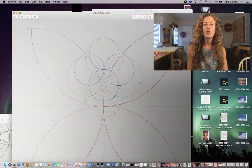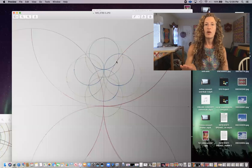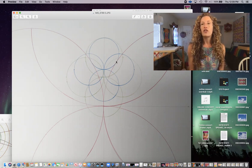Your homework is to make an image similar to this, showing a cross-section of the red chakra, and then nested within this area over here that looks kind of like a V from these upper arms that are sticking up, it is supposed to be the light blue. So if we have Roy G. Biv, it's blue, not indigo. In my system, if the first unit of red, the largest unit, is 12 inches, or 12 centimeters, whatever, this circle size is 2.4 inches.